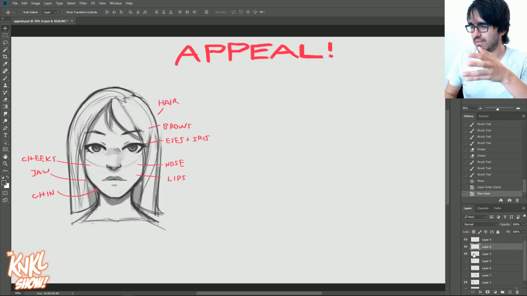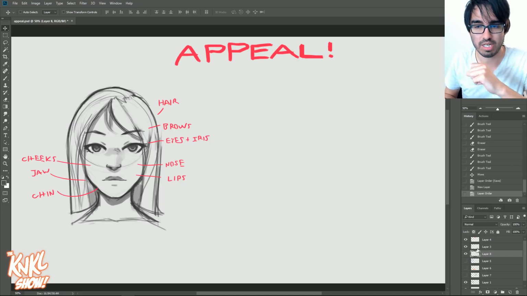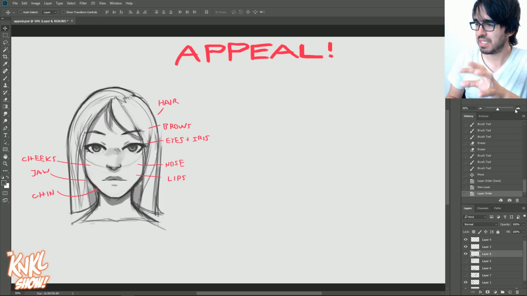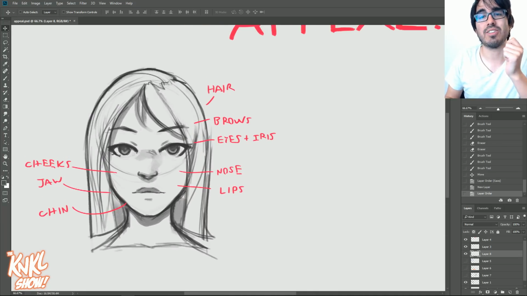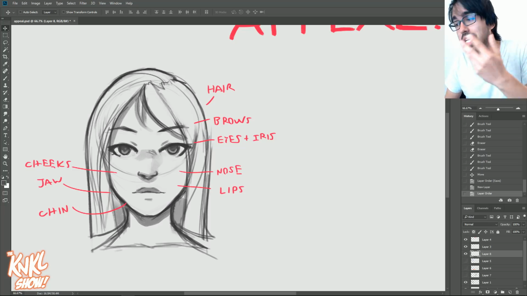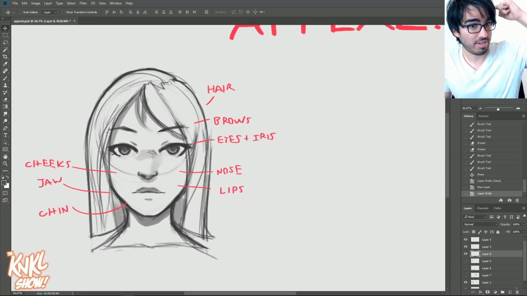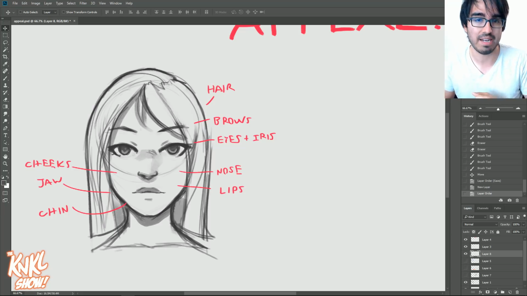This is a continuation off of a tutorial I did a long time ago called Barbie Face Syndrome. You should go check that out as well if you have a chance. It outlines the basic underlying principle of appeal: how do you create characters that feel different and fresh, and not fall into the trap of saying, okay, I need to create an attractive looking female, so let's go to the attractive looking female face in my head, and you do the same face over and over again, hence the Barbie head.